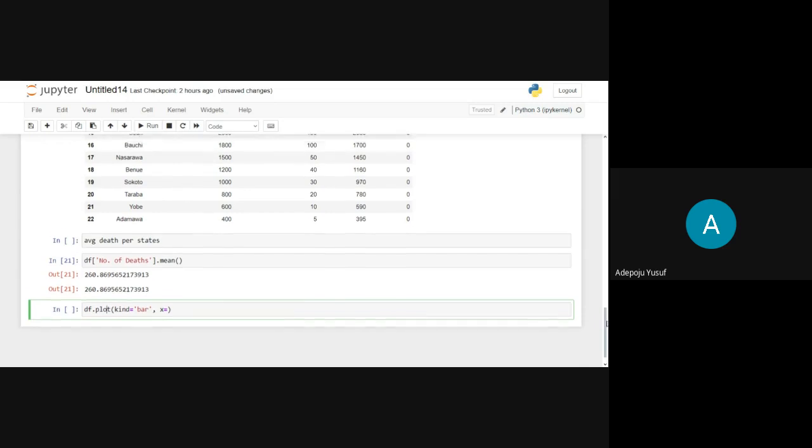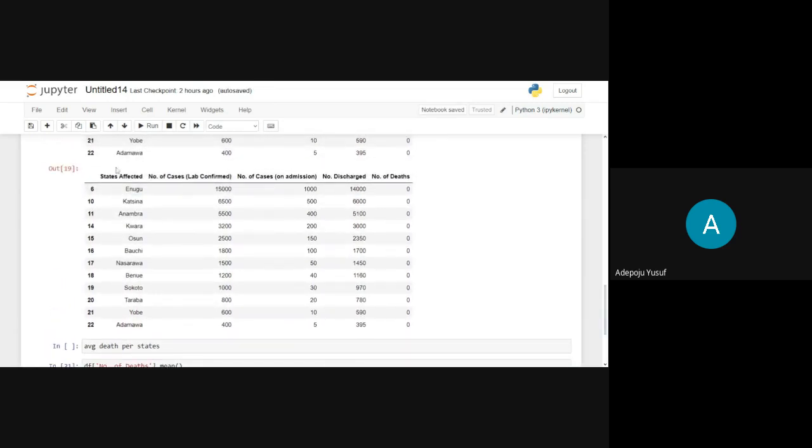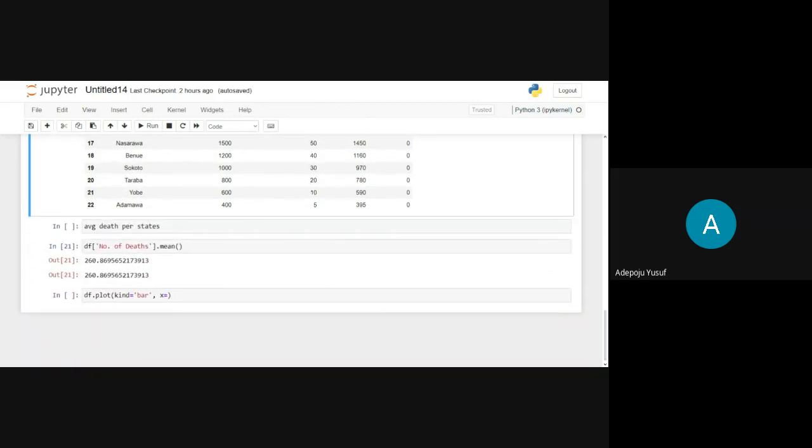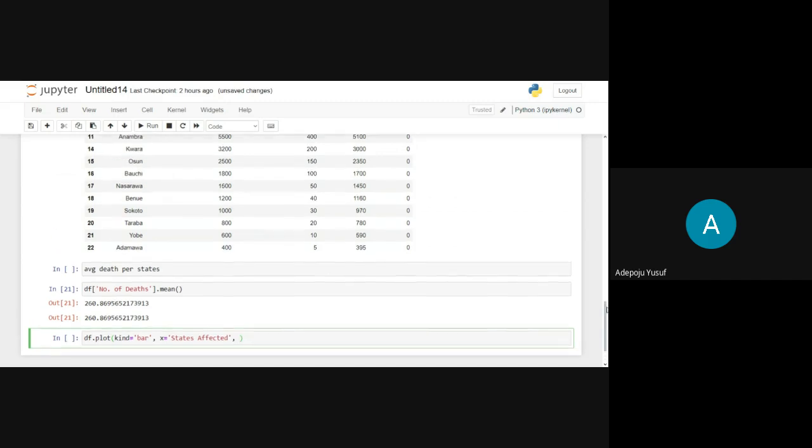So I should have my states affected as my x, and the number of confirmed cases will be my frequency.